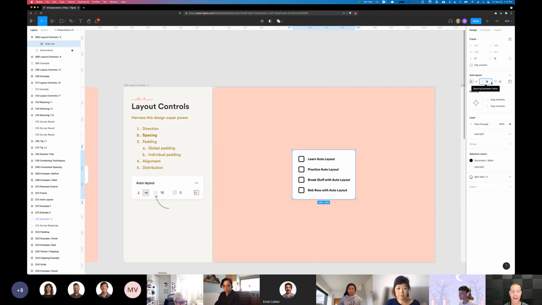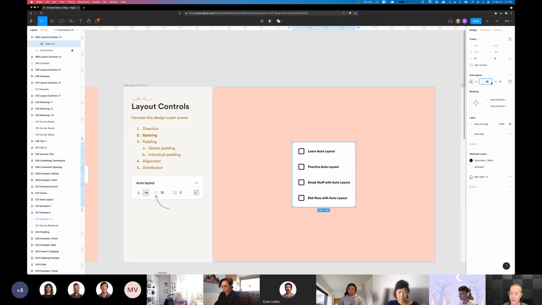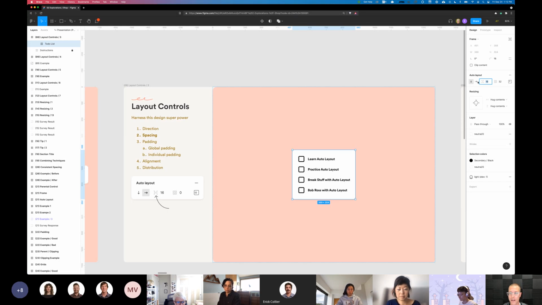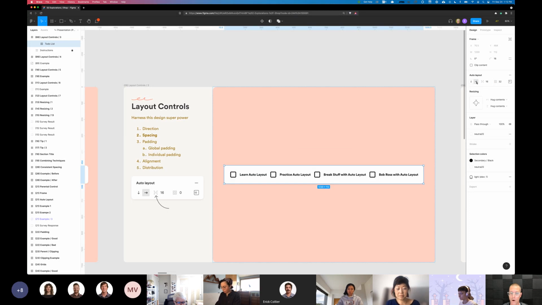And if you happen to have your nudge amount set to 8 pixels and you hold down the shift key, you're able to increase the spacing between values consistently with our spacing values that we use here at Driveway. It's important to note that this also works in both of the content flowing directions, so horizontal and vertical.